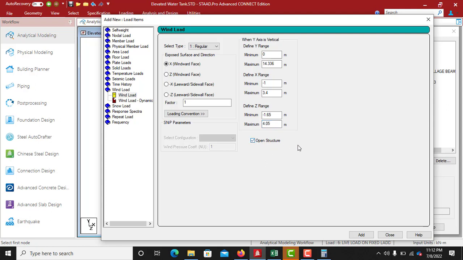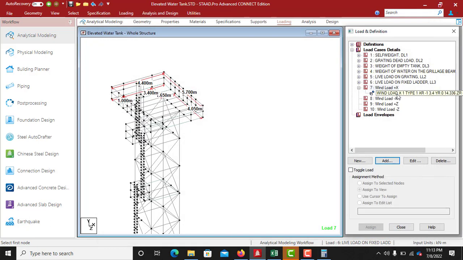The structure is an open structure. Now click on add. Okay, let us check this one first before we continue.